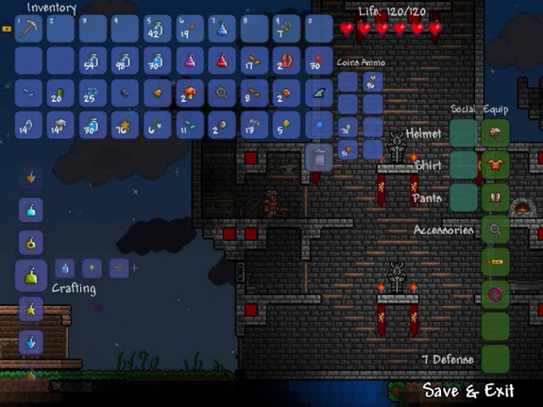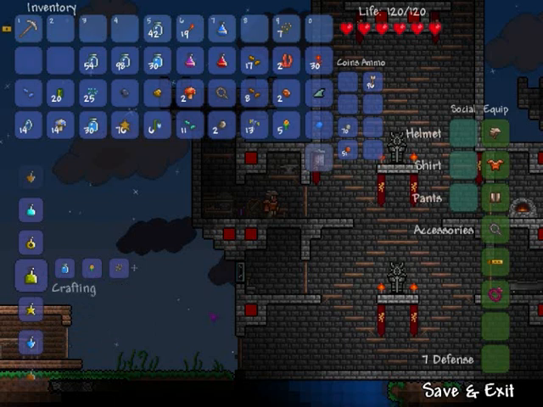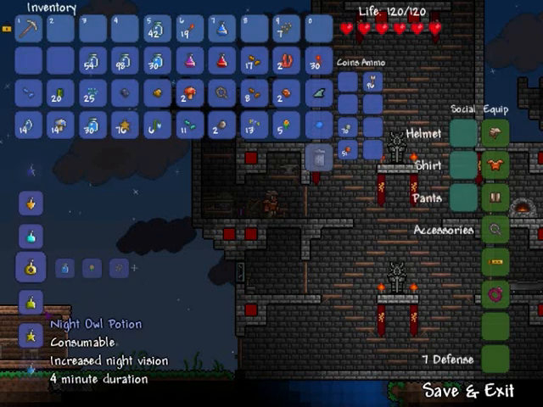Now, next we have the Night Owl Potion. Increases your night vision for 4 minutes. I've never really seen the benefit of that too much. Maybe some of you have, I'm not sure. But yeah, to craft this you need a bottle of water, a daybloom, and a blinkroot.